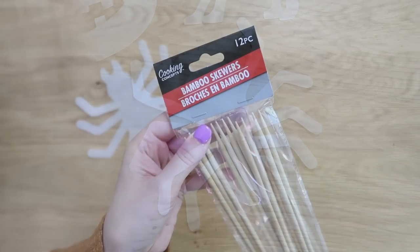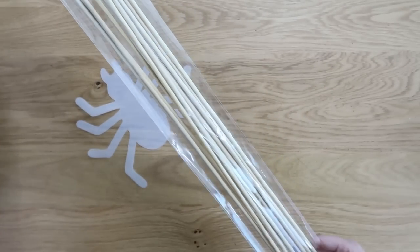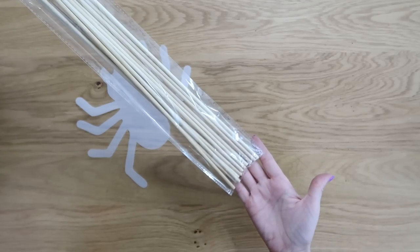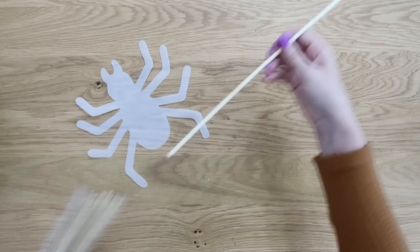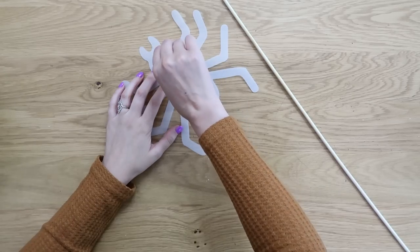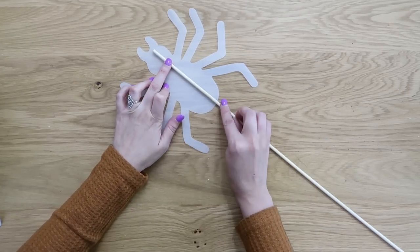So we're also gonna be grabbing these bamboo skewers from Dollar Tree. These are the longer ones, set of 12, and they're about 3 foot long. These are gonna work great for the stakes that we need to add onto the backs of these shapes so we can insert them into our garden.